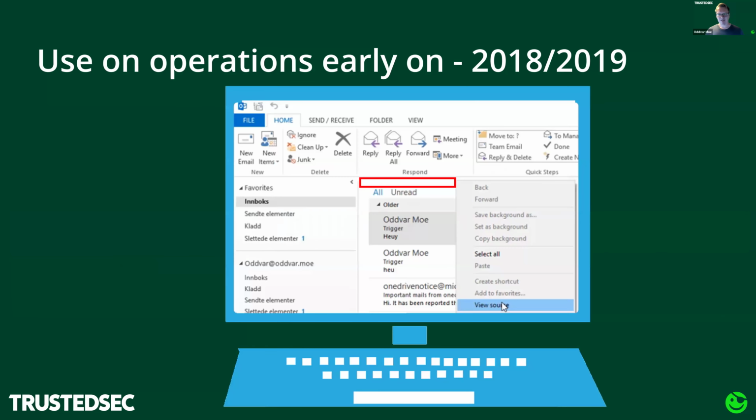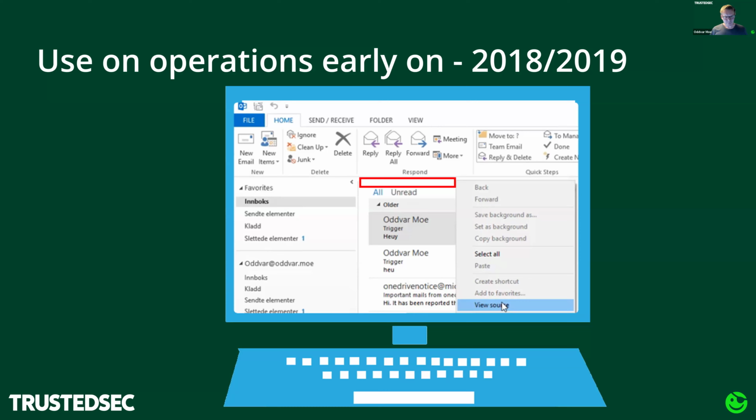So in the early stages, we could actually not hide the top part of the WebView. So you can see here I outlined it in red. When we used this early on, you could basically right-click there and do view source, and you could basically see the entire code that was running in the web viewer. Later on, we found a way to hide this, and that's also part of the tool as we are releasing it. So that's how it looked for the client early on.